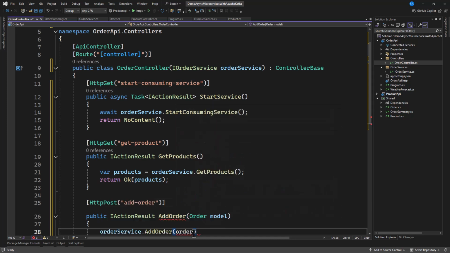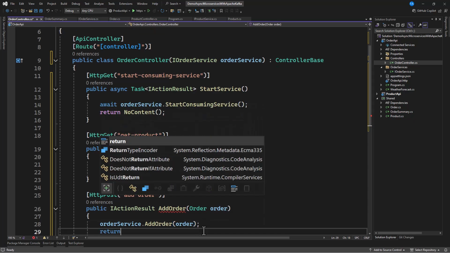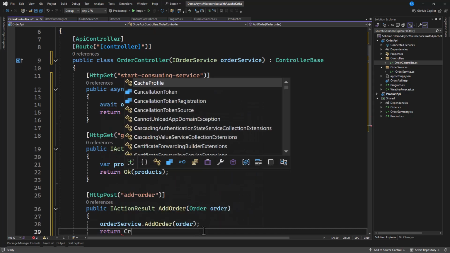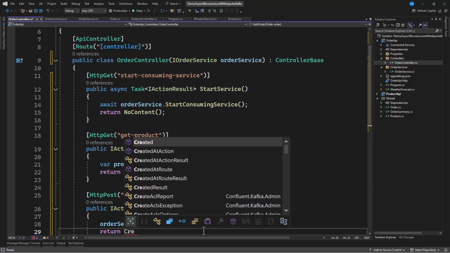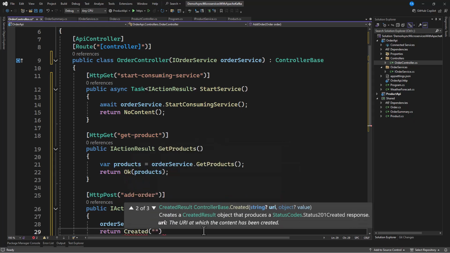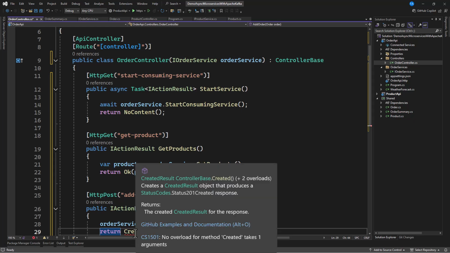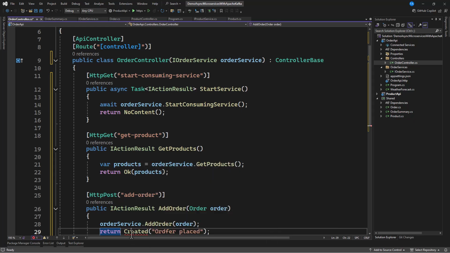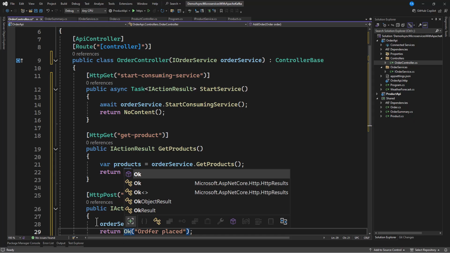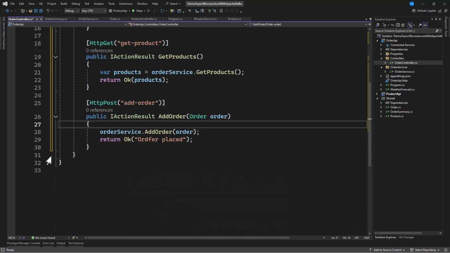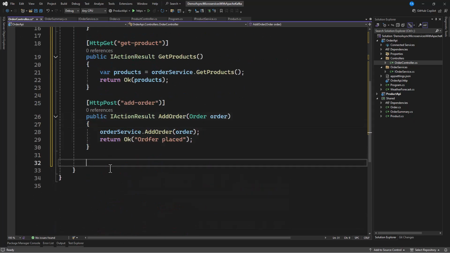It returns nothing, so we need not specify anything here. Let's close this and now return the action of Created. Okay, so let's say there's an order placed. If Created doesn't take it in, we can make it Ok. Then the last one is GetOrderSummary.